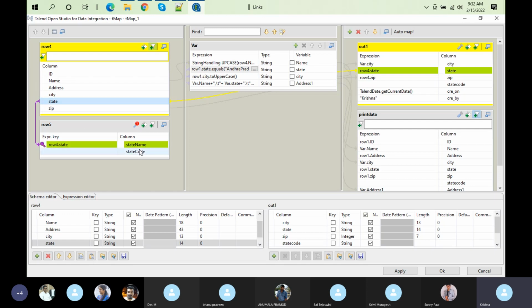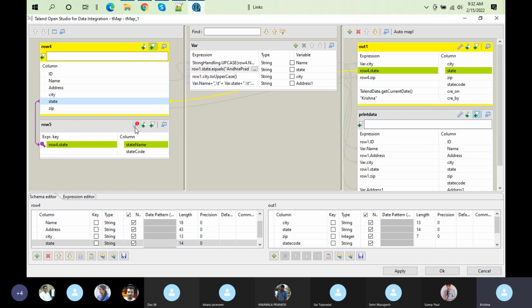So here the field name is different, but we still have a match criteria on state. So you want to match with the state name. What you have to do is drag and drop that field into the matching field in your reference tables or lookup tables. Whenever you drag and drop, that means you are trying to join this field into this other input. So this is one input and this is one input.